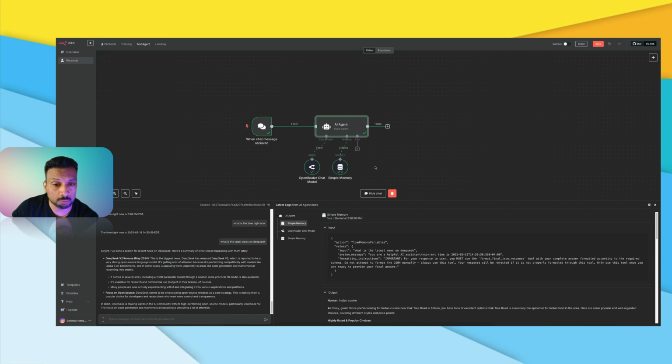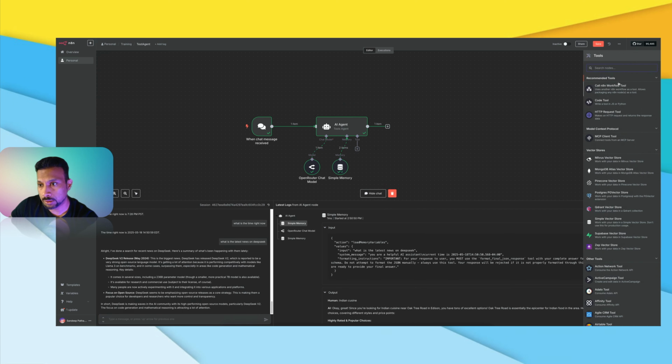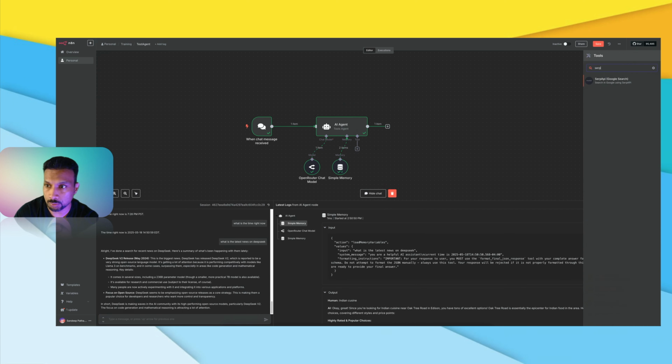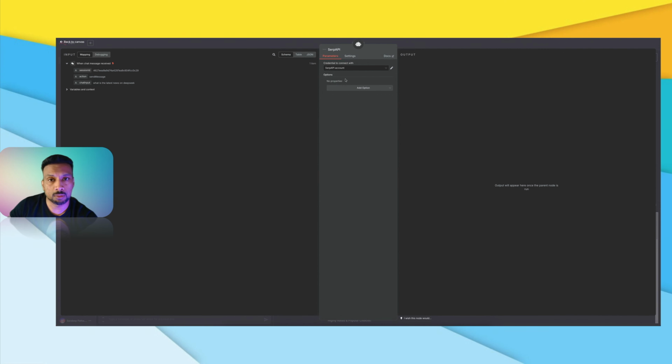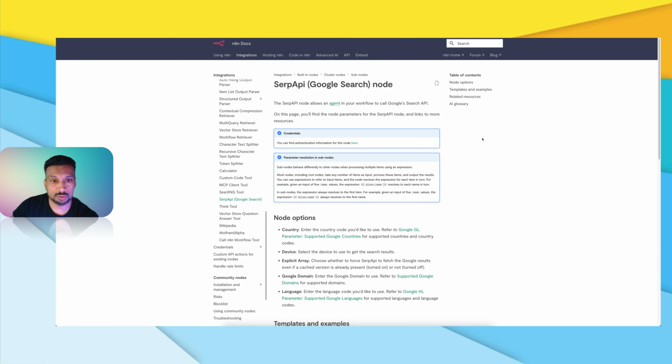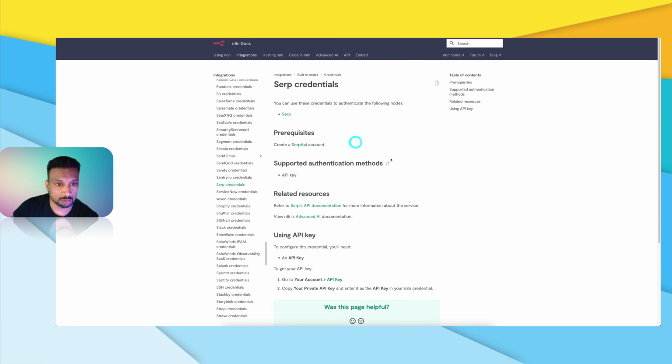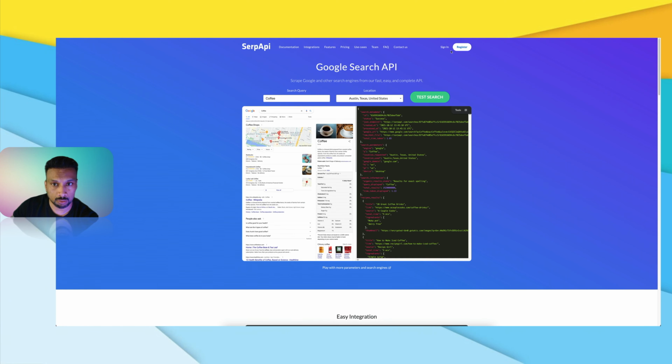If you want to do some search, you need to add a tool. And let's go to SerpAPI tool. SerpAPI is nothing but an API for searching. If you don't have a Serp account, you'll need to create one.